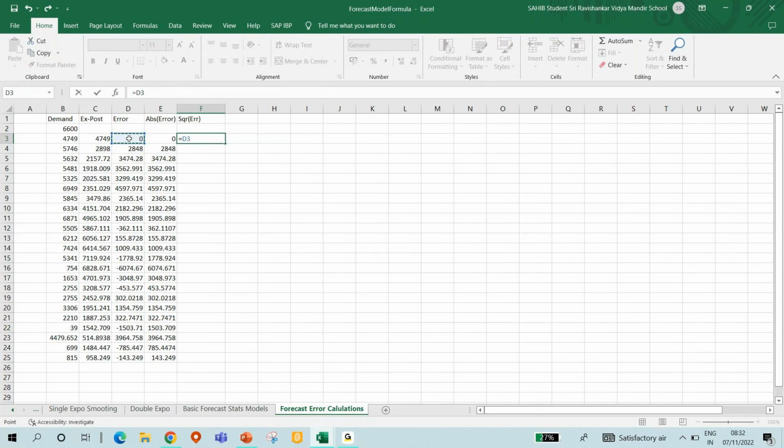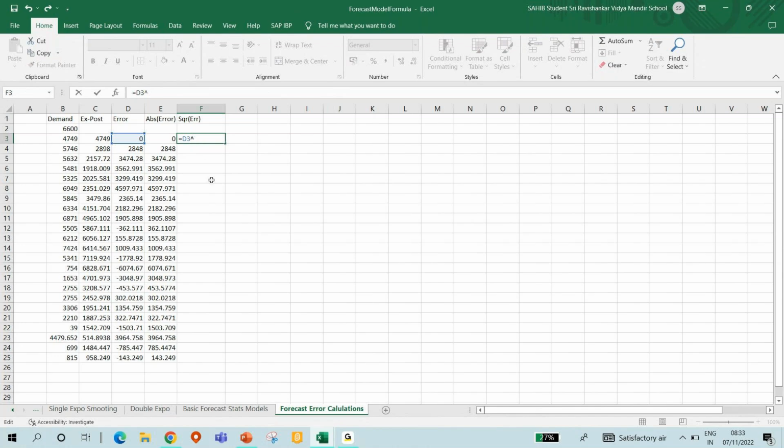Okay. Yeah, so my shift was not working. So shift and then this key on the number 6.